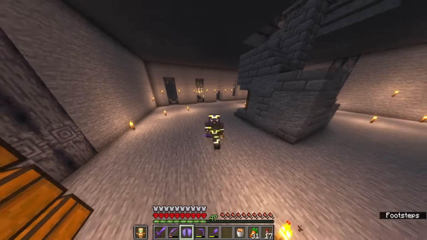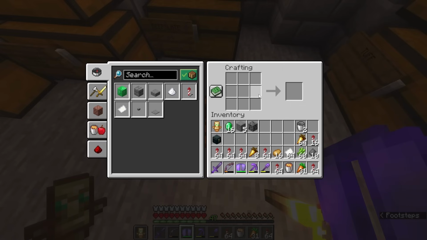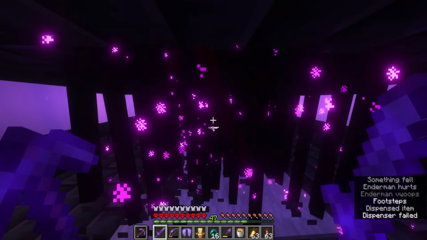So you can definitely tell I've been away from this game for a short while. Well, next up we need to also restock our supply of fireworks, as we are running a little bit low. So that's the pocket rockets all restocked. Well, we've just got to get on and get all the tools repaired.